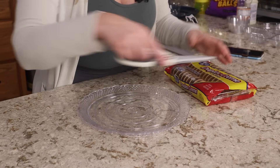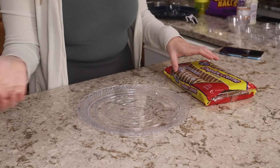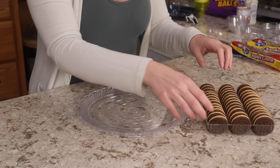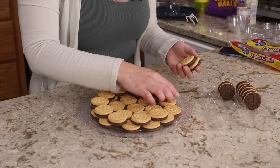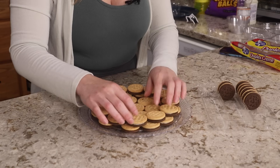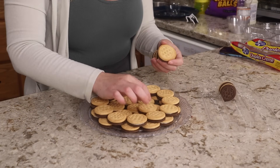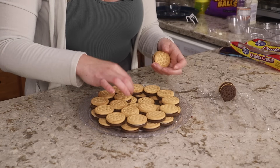If you wanted to make this even a $35 Super Bowl party you could get a third pizza and a third two liter of soda. I think these cookies would look really nice on a cake plate. In case you're wondering what one of my favorite Dollar Tree items is — it's definitely these cookies. I think that for the price especially they are insanely delicious. They kind of have no business being as good as they are for how cheap they are.